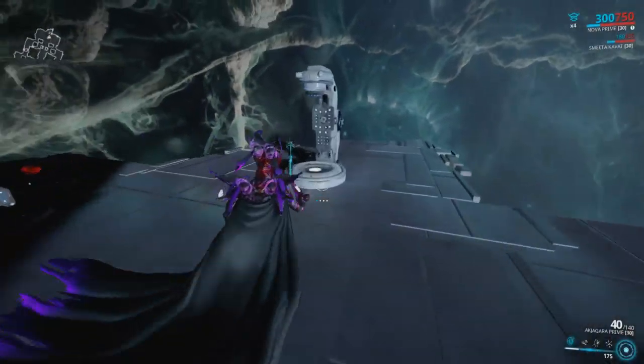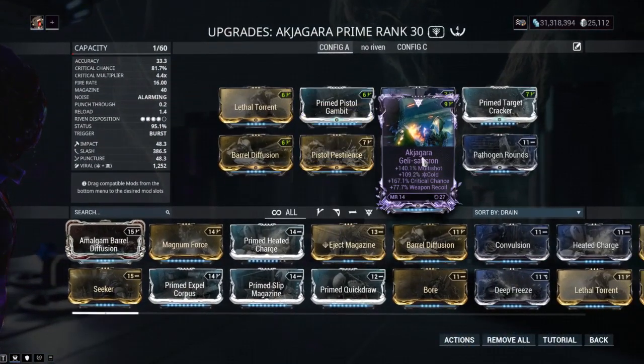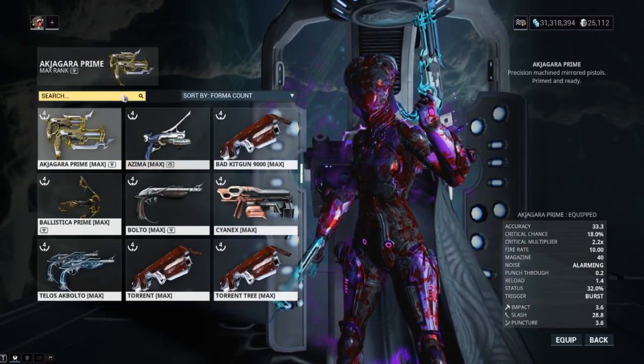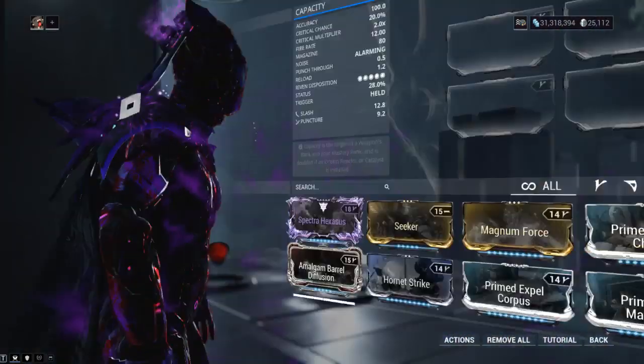And another thing about the Spectra Vandal, guys, is that it has no innate polarities, so you have to use a lot of Forma on it to get a full build out of it. So that could be a problem. I know I'm starting to run out of Forma. Thankfully, Plague Star is gonna be here very soon, so I'll be able to get tons of Forma very easily from there. So we have 5 Forma on this thing to fit this build on.